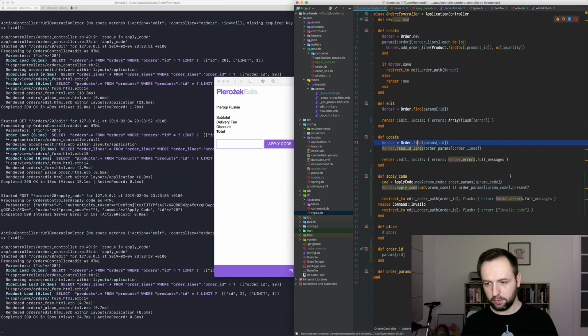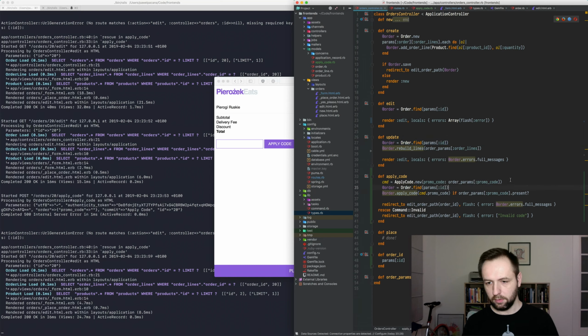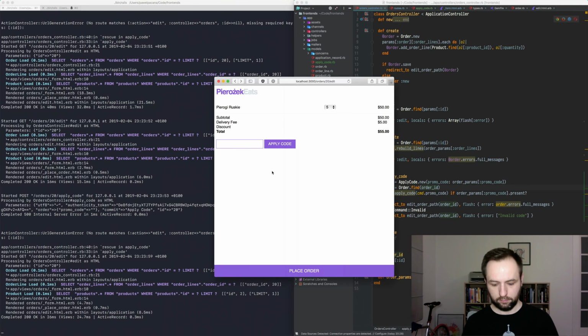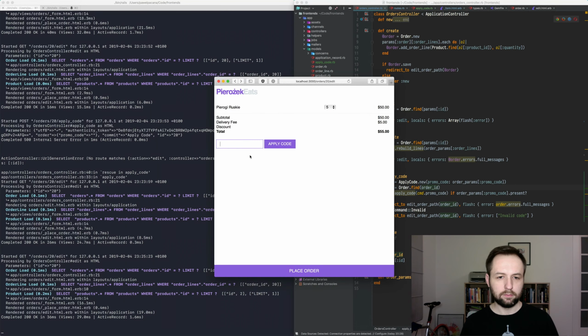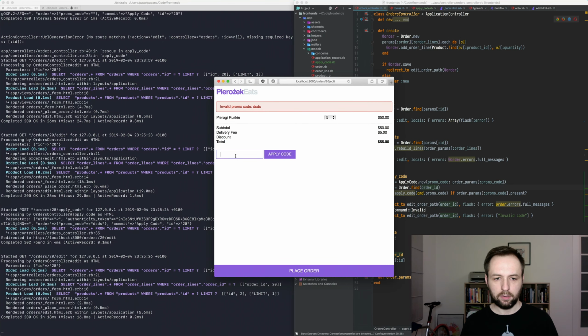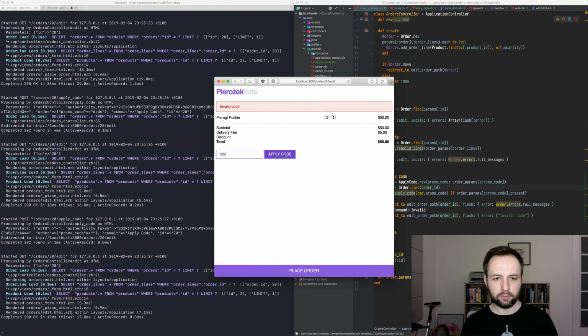By the way, we still need that instance. Let's load it a bit further. We won't be rendering any view, so let's make it normal local variable. And there's the order ID as well. Okay, invalid code, invalid code.